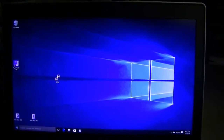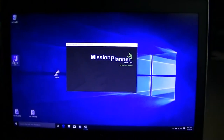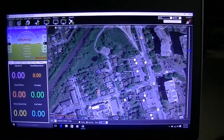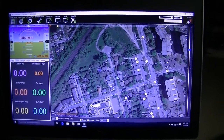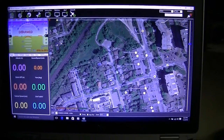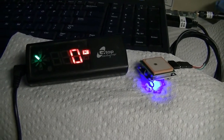Okay, so the next step in the process is you need a ground control station that the drone can follow. I'm just using Mission Planner here. And the key thing is your ground control station needs to know where it is, therefore it needs a GPS input to the ground control station. I'm going to show you a couple of options for GPS for the ground station.